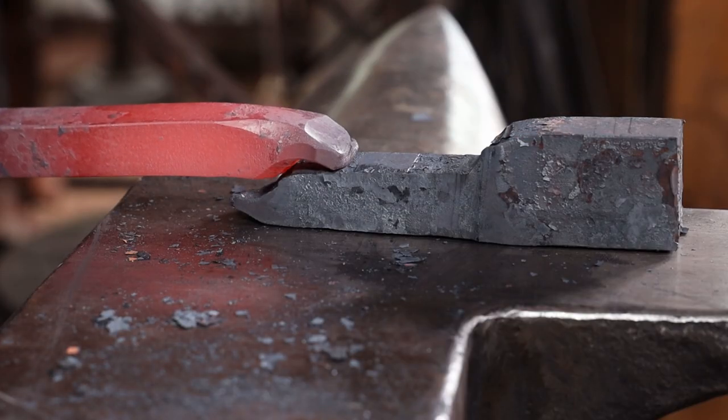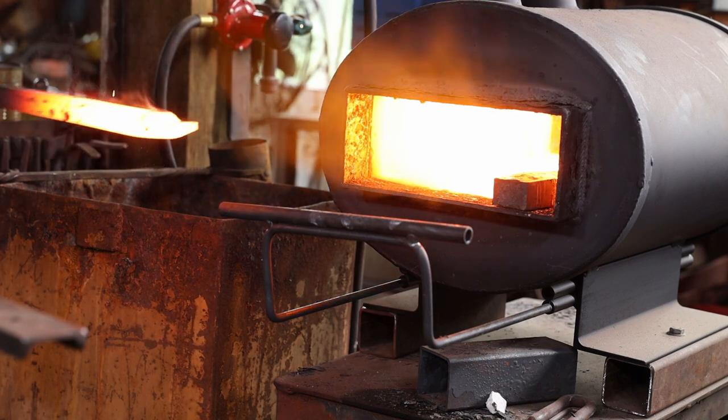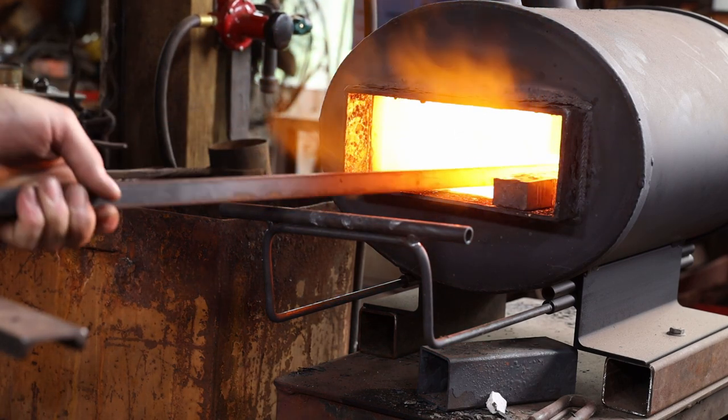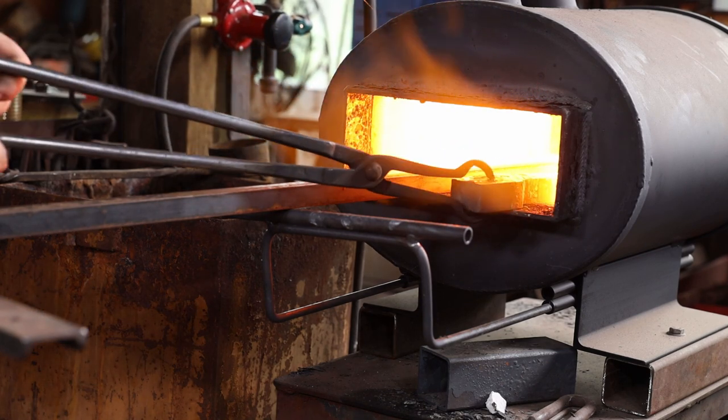With my scarf completed, it's time to bring this up to welding heat, and I'll put a little bit of flux on there as it comes up to heat. With any luck, this will be a one heat weld.